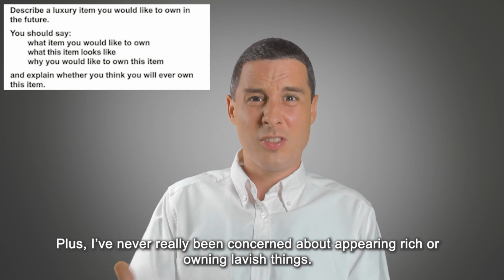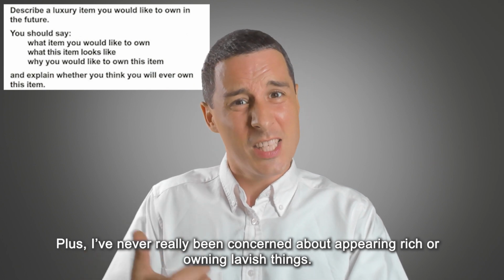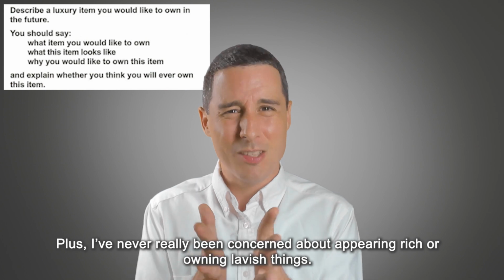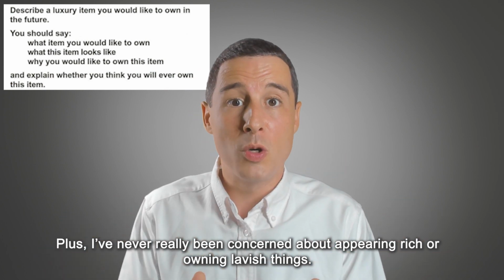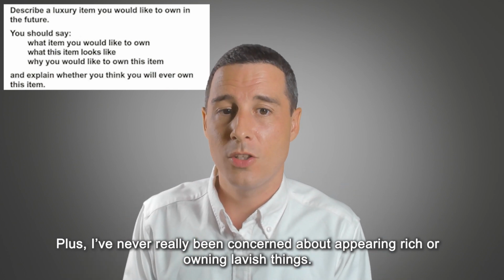You can see lots of synonyms like this being used because we don't want to have the repetition of one word too much. So we're showing we have this wide range of vocabulary, and it's this kind of approach you should have to any answer that you give in part 2.